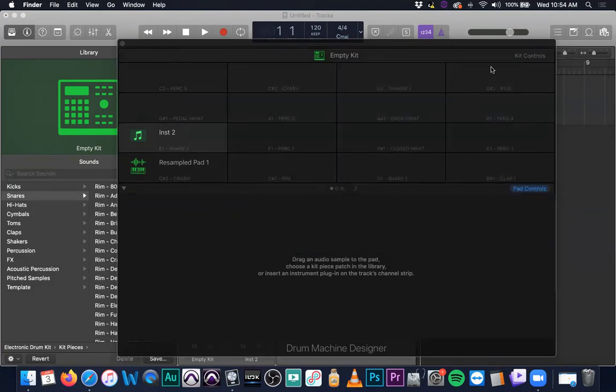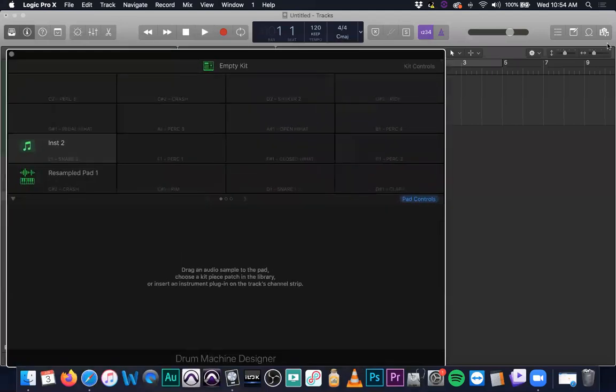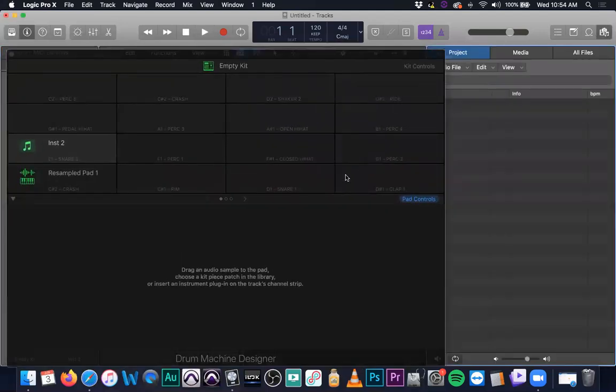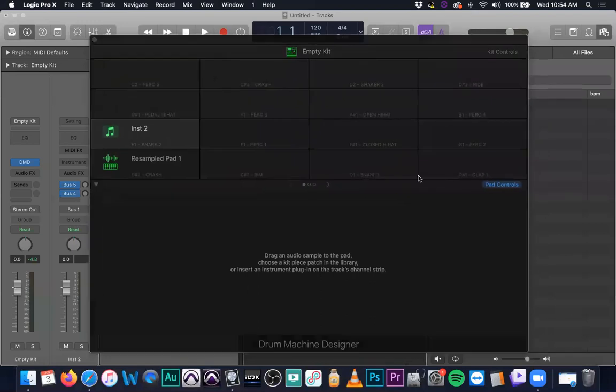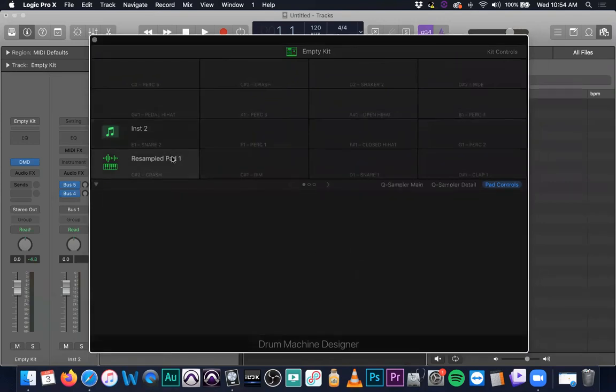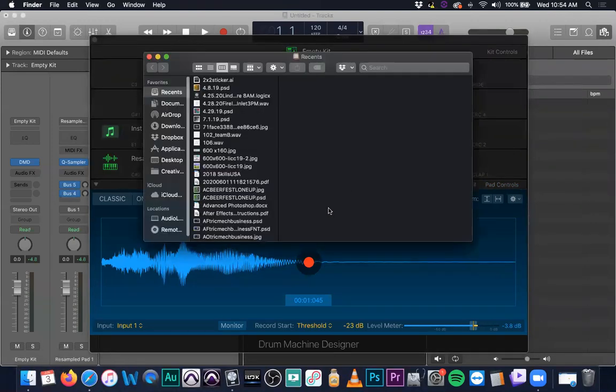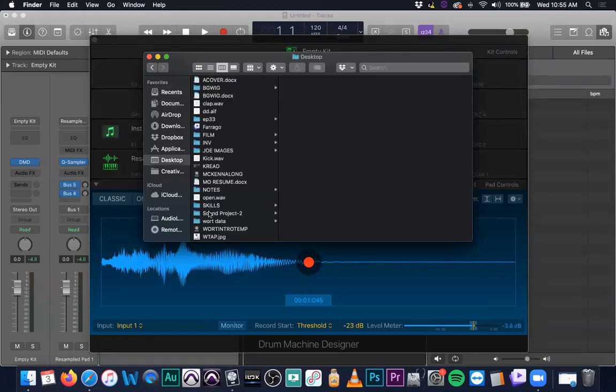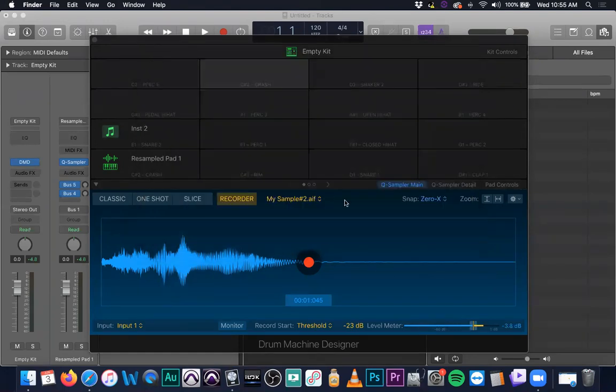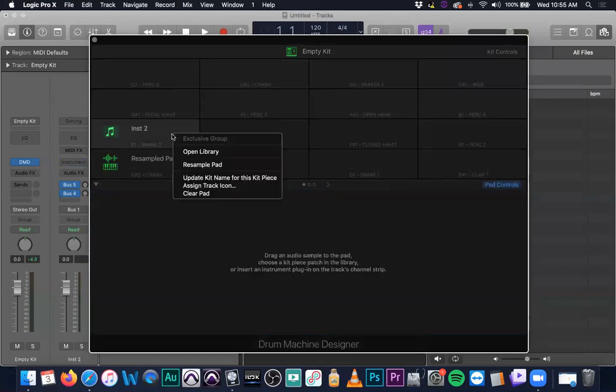That's interesting. Maybe it wants to be over in the library, possibly. That's somewhat new. That's an interesting one. So let's keep it so we have our sampled thing here. And let me see if I can go around this and be able to grab desktop. And our kick, and let's put that in the sampler here. No, it doesn't like that either. All right, so then we'll just leave it at that for now, and you can always just load in the sample now and do it like that.